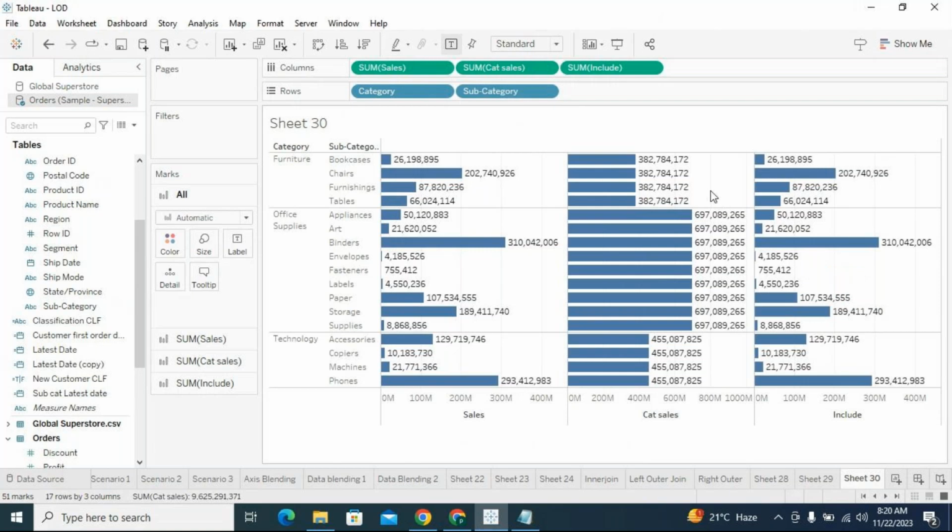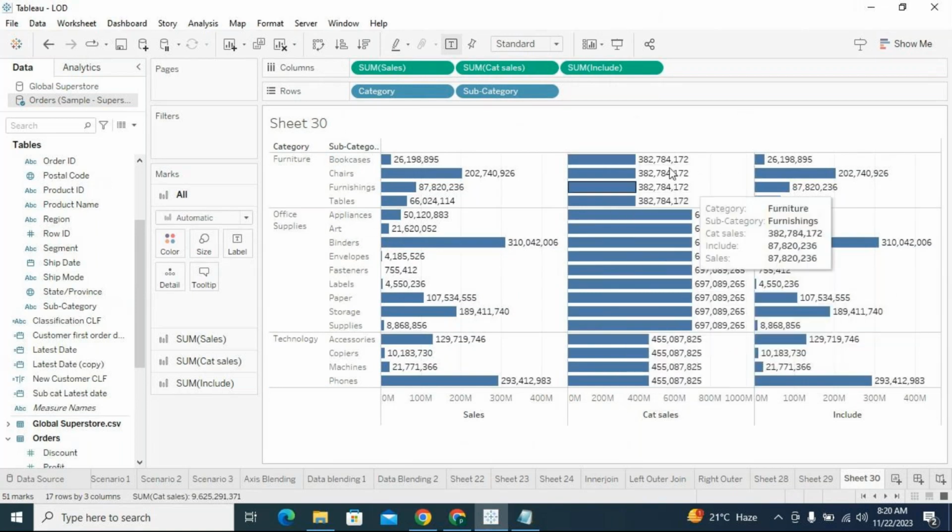So what did you understand? We are fixing the measure aggregation to the specified dimensions other than the report. Without the report, this measure is aggregated at the specific dimension we specified. Got it?